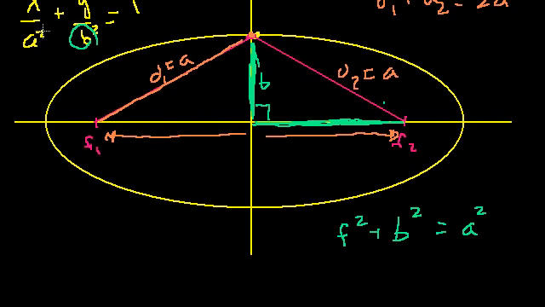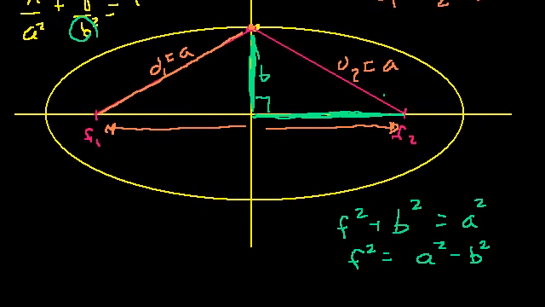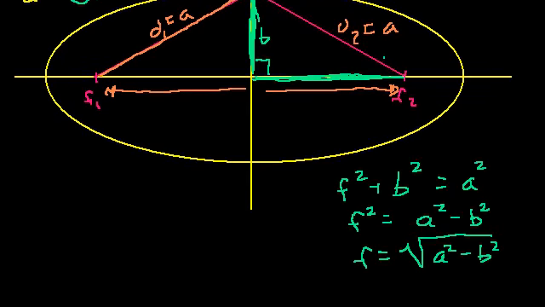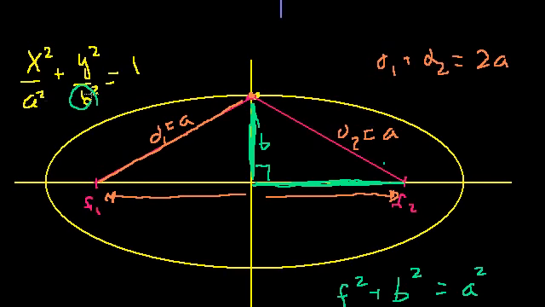We know what b and a are from the equation we were given for this ellipse. So let's solve for the focal length. The focal length, f squared, is equal to a squared minus b squared. So the focal length is going to be equal to the square root of a squared minus b squared. Pretty neat and clean and pretty intuitive way to think about something. So you just literally take the difference of these two numbers, whichever is larger, and subtract whichever is smaller from the other one. You take the square root, and that's the focal distance.